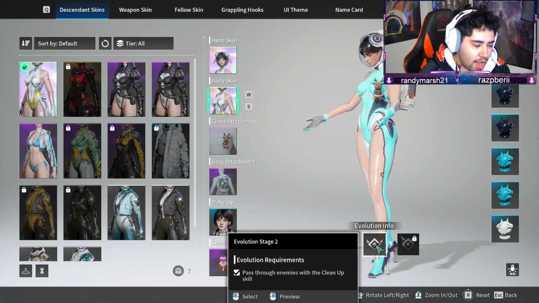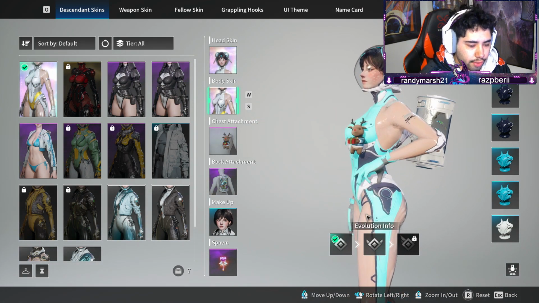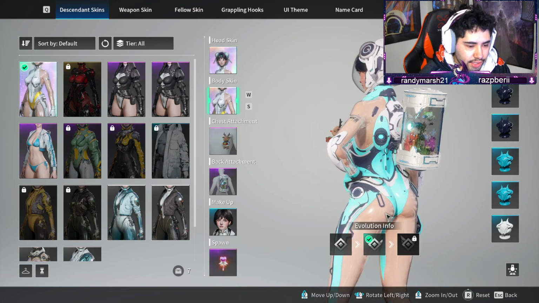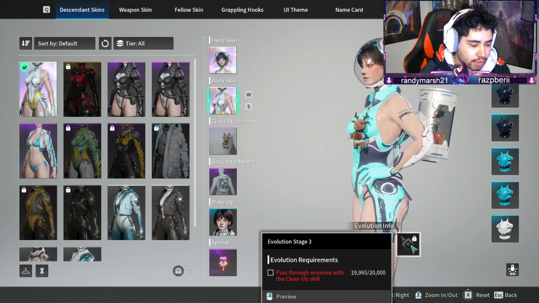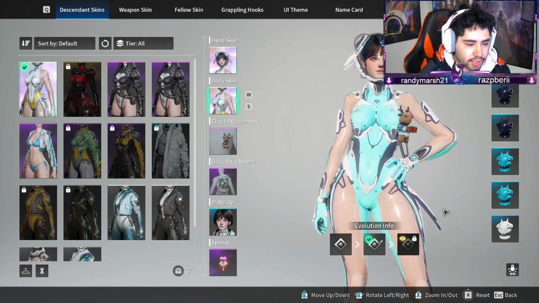This season is VALBY. So here is the difference. You can't really see it on the front, so I'm going to do it on the side. Here's stage 1. Here's stage 2, where you can kind of see she gets a little bit of armor, some extra stuff added to her suit as well. And then stage 3, you can see she gets a lot more. It's definitely a noticeable difference.